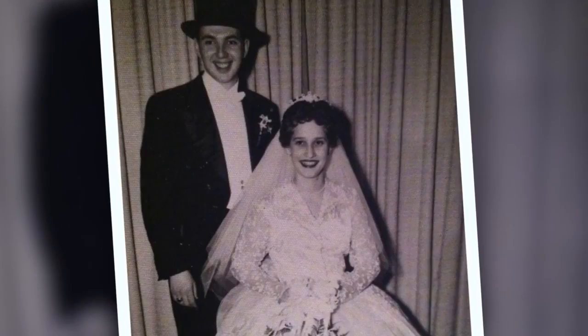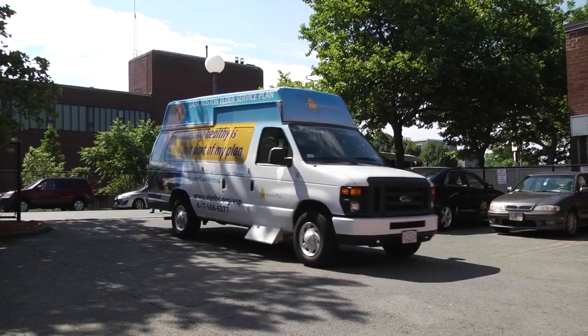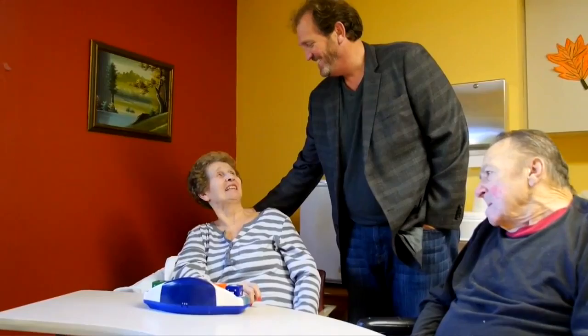My parents were always very independent — they always seemed to take care of each other. My dad met my mom when she was 13 and he was 15, so they got a lot of practice. It was really difficult when they were faced with health challenges and started to need some help — it was also really hard on me and my brothers. It seemed like every day we were getting calls about appointments, and it became apparent that they really couldn't live on their own without help. We were lucky to find the Elder Service Plan. Almost immediately after enrolling, we saw some real positive change. All their medical appointments were in the same location including prescriptions, and if they needed to see a specialist, transportation would take them. My mom attended the PACE Day Center each day where she could socialize — she loved that. When they needed services in the home, that was a big help too. He'd still call me every day, but not because he had to — because he wanted to. He'd say, 'Stevie, you won't believe it, they fixed my teeth, they got me some new shoes today.' It just brought amazing stability to the family.